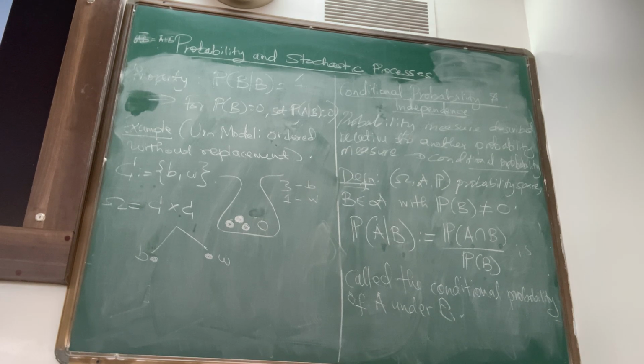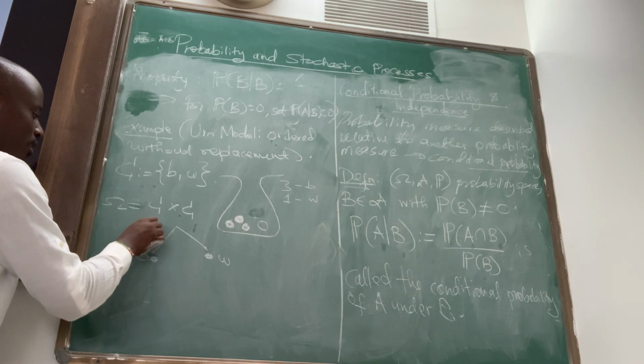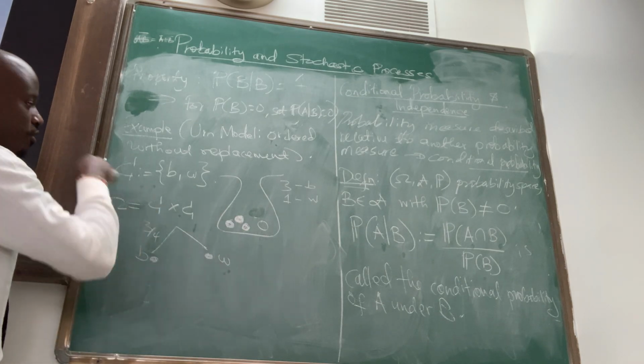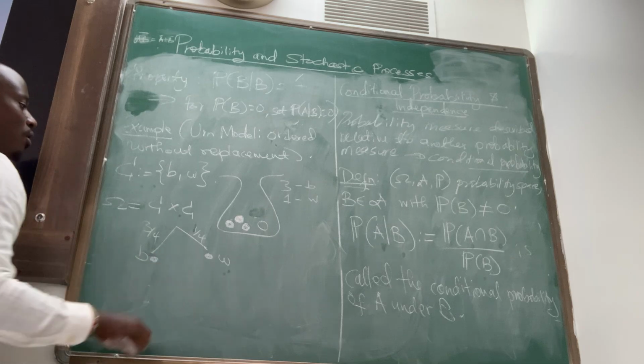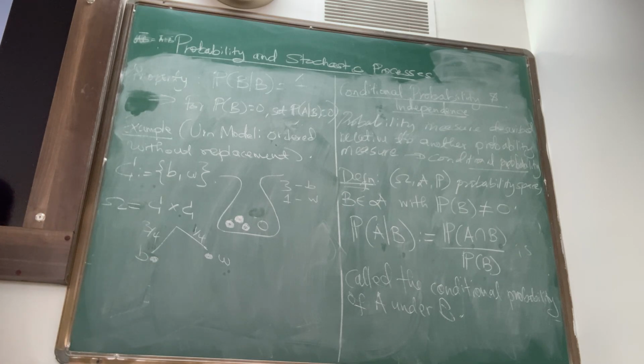A quarter? No, it's the opposite, because the black are 3, so you could pick one of the 3. So the probability of picking a black is actually 3/4. The probability of picking a white one is 1/4. That's the first pick, but you don't replace. So after doing the first pick, you only remain with 3 balls inside.